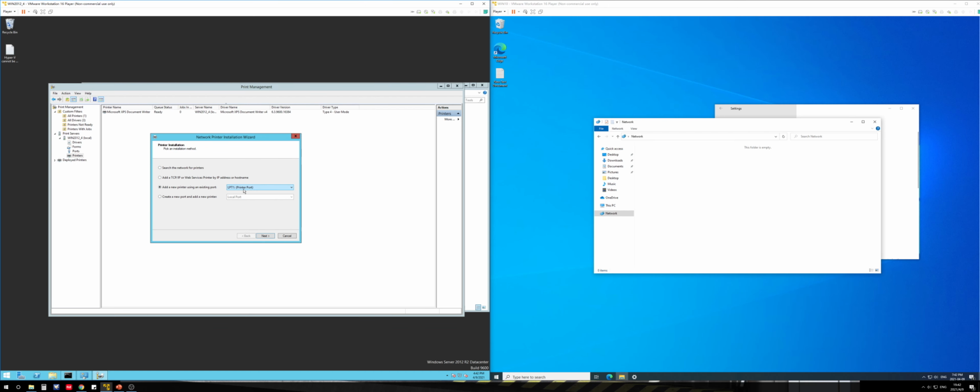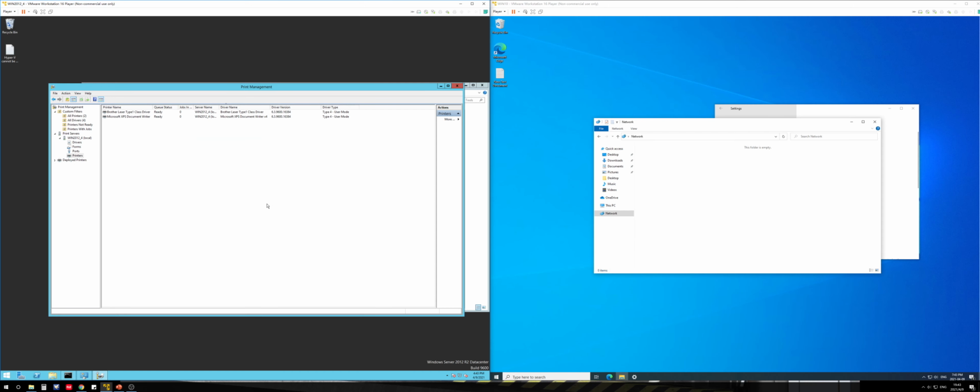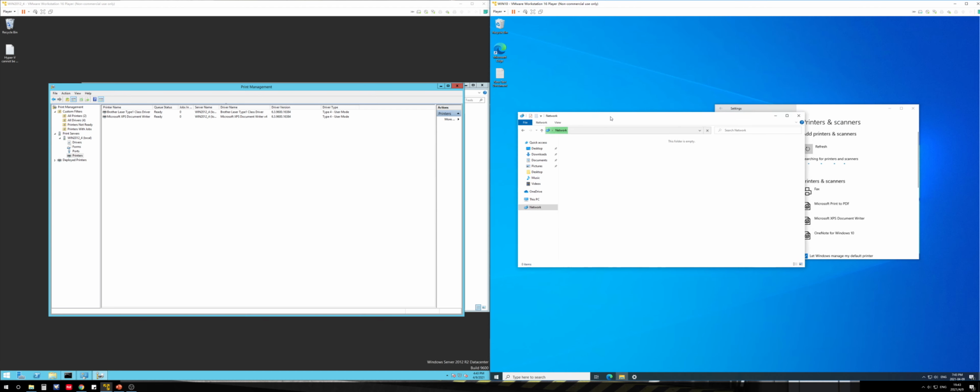Use our LPD port. Install a new driver. Just choose a random one. Okay, so let me take a look at where I get the printer.